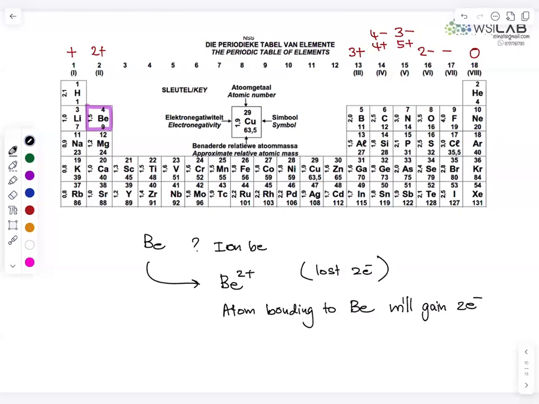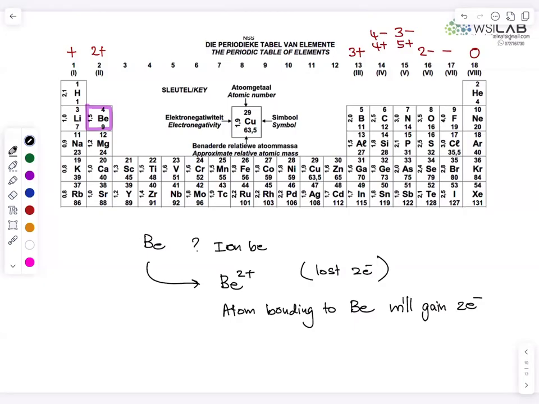I think you've got this kind of under control. So you can draw Aufbau diagrams, you can draw Bohr diagrams. You know where to find an element, and you know which group number they are and period. So you can determine the charge as it becomes an ion. Now, there's a reason we need to be able to do this.